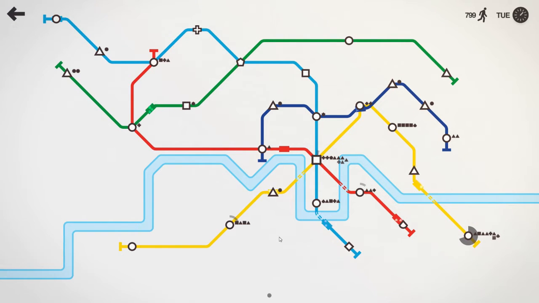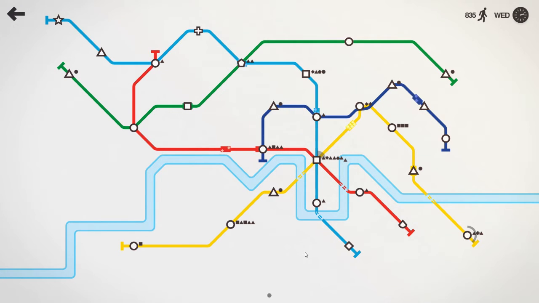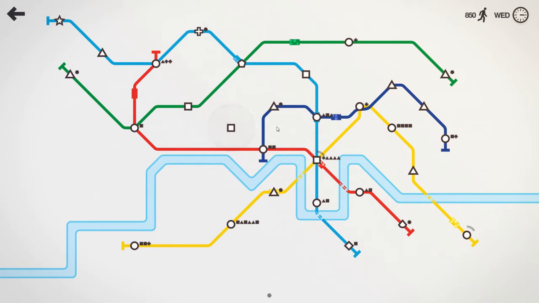If you're not familiar with what the game is, it's taking little mini maps from the various undergrounds around the world. Undergrounds is another word for subway trains. You're designing subway plans, but you're also trying to make sure they're designed in a way that's efficient, that gets your passengers from one station to another in a timely manner. The shapes are all abstract. The goal is to get a little circle to the circle station they're trying to get to. If you have overlapping stations, you can get them where they're going faster.